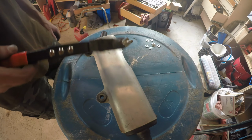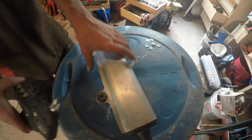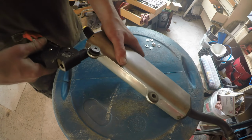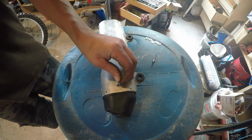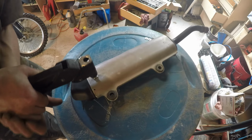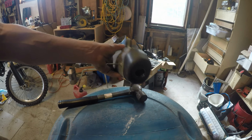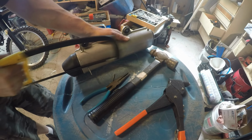I'd actually meant to use these square rivet washers, because these rivets are a bit long, but they're the right size. That looks pretty cool with the nail sticking out of it.